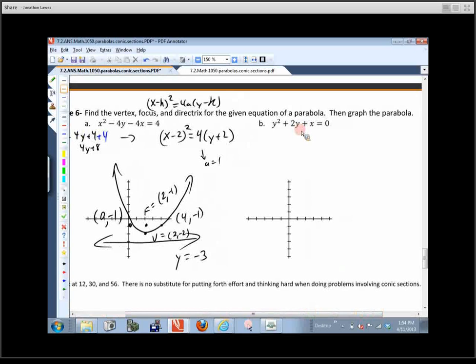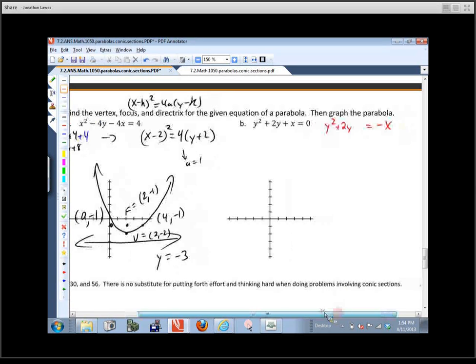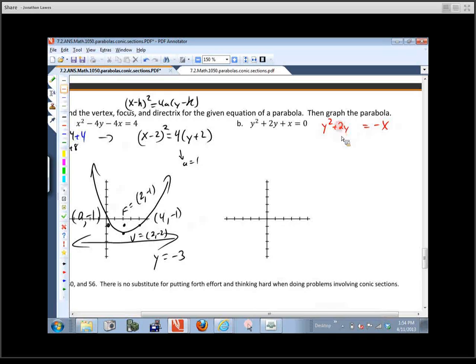This one's a little bit unique. Not in graph-friendly form. Save room to complete the square, move that to the other side. Half the middle coefficient is positive 1. Square it. I'm going to be adding 1 here, which means I need to add 1 there. And then we're going to write it in the graph-friendly form, and that is y plus 1, quantity squared. Factor out the negative. If you want to write it as negative 1, that would be fine. Then you can see, hey, that's what 4a is. And then this is x minus 1.